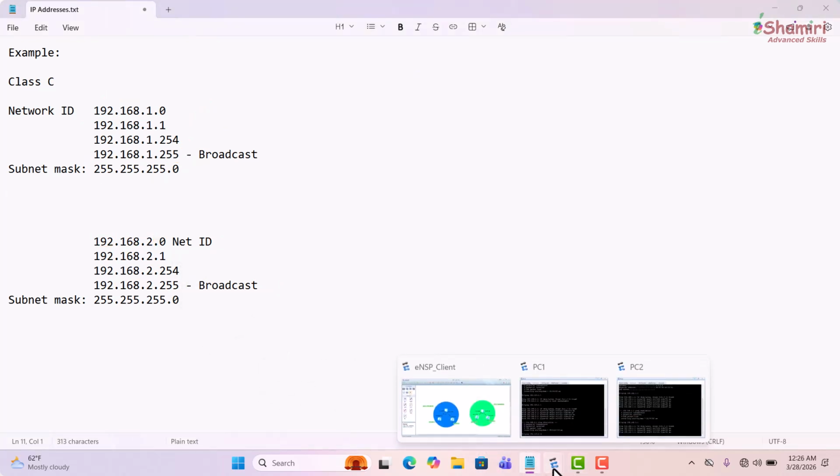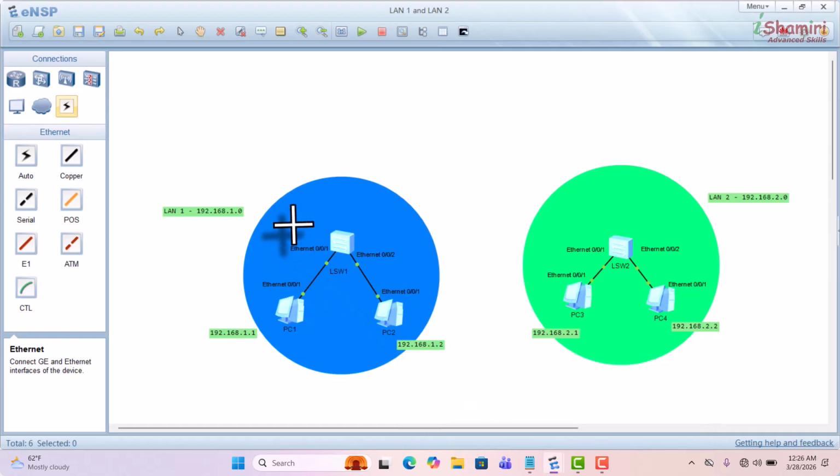So in our previous session, we designed a logical topology for LAN 1 and then another one for LAN 2. The first topology is for LAN 1, which has the IP address 192.168.1.0 to identify the network. In that network, we have these two devices, 1.1 and 1.2.